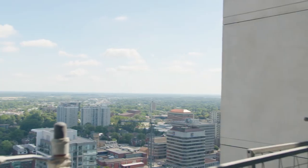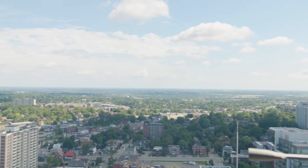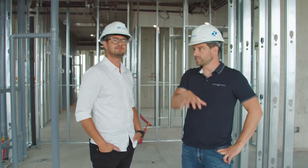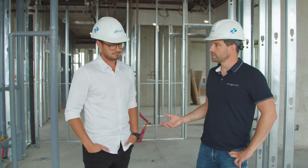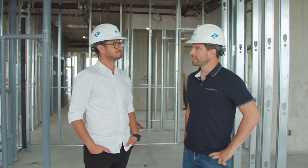Hey Robin, how's it going? I'm loving the view from up here. I'm excited about this project and wanted to talk about where we're at. We've got some units that are still under construction and some that are almost completed. All the owners are excited to get in, but this place is special.